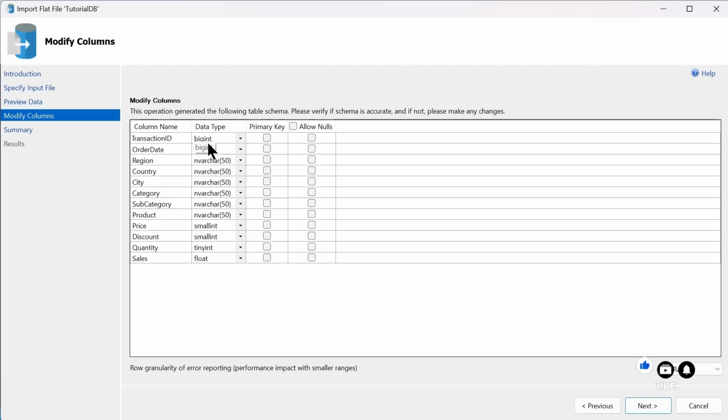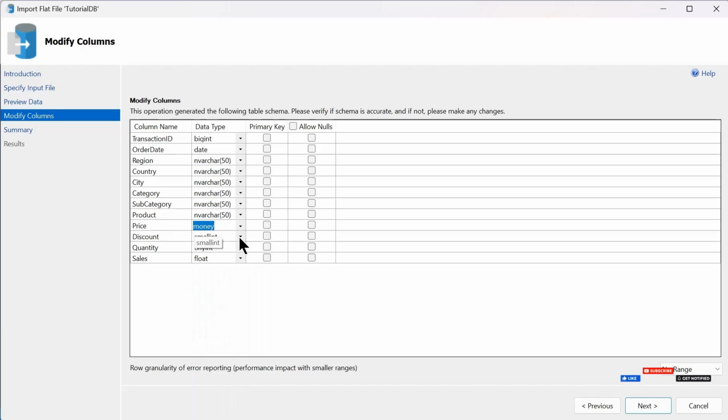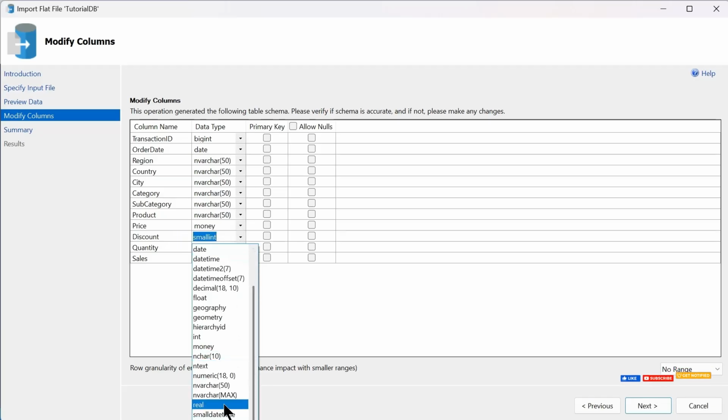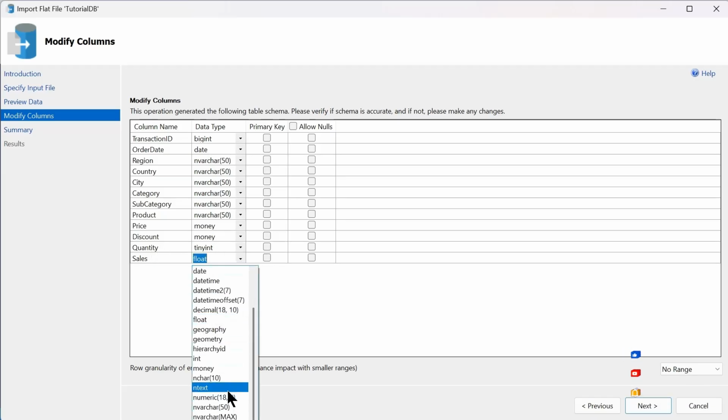Transaction ID, big integer, order date, region, country, city, category, all these are classified as characters, and price is small int. We can change it to money if we want the most accurate data. Same is the case with discount. Then we have quantity and sales.